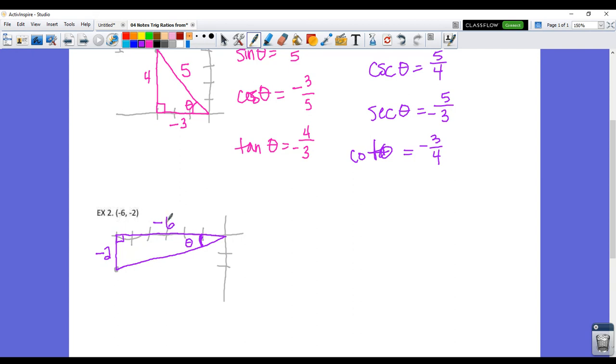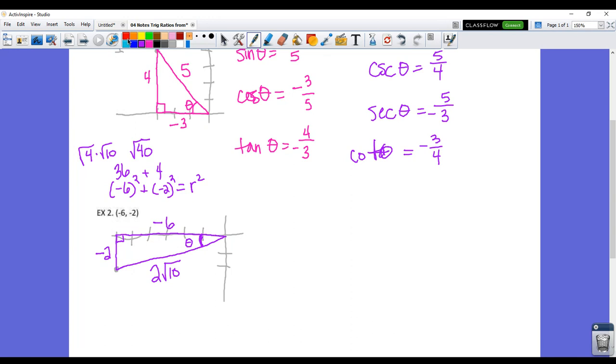And then once again, we have Pythagoras, which says (-6) squared plus (-2) squared equals hypotenuse squared. So this is a positive 36 and a positive 4. The square root of 40 simplifies to 2 root 10. I think we've done this a couple of times now. The square root of 4 is 2, and then of course we have root 10. This hypotenuse is always going to be positive, regardless of the sign of your other values.